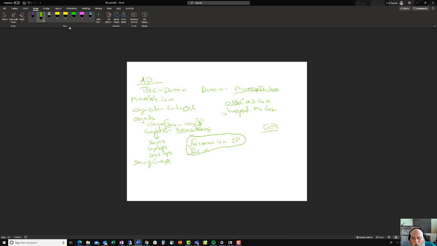So you might have role groups. You might have computer access groups. You might have application access. You can have whatever you want.